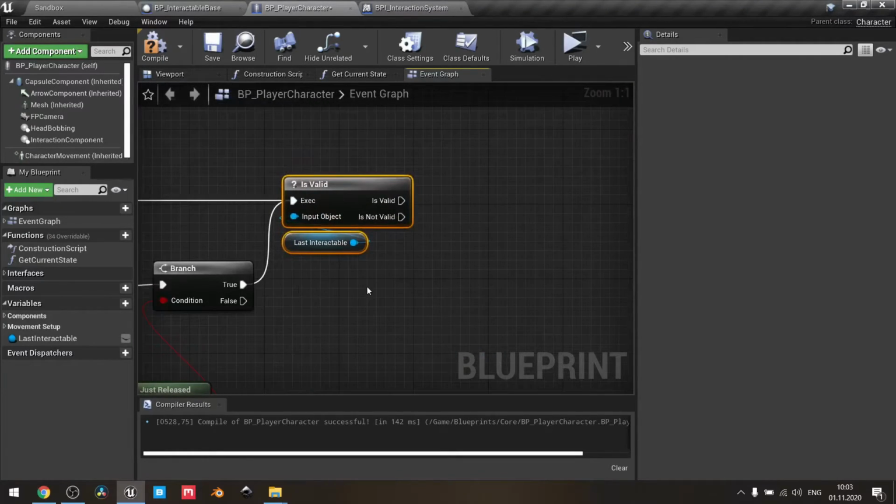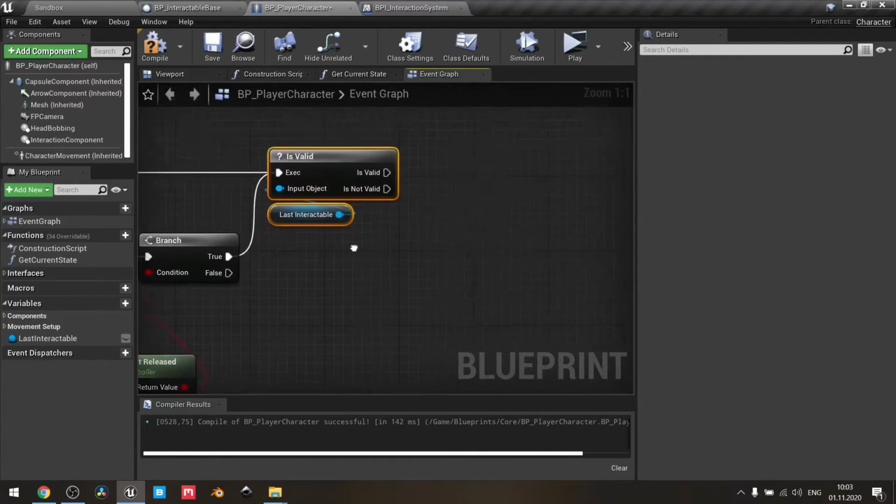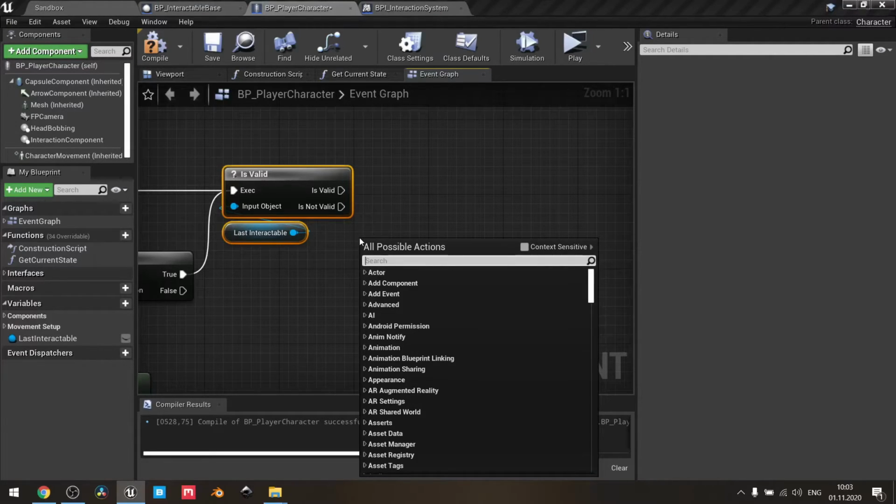So we connect everything, and here we need to add the event we actually created.